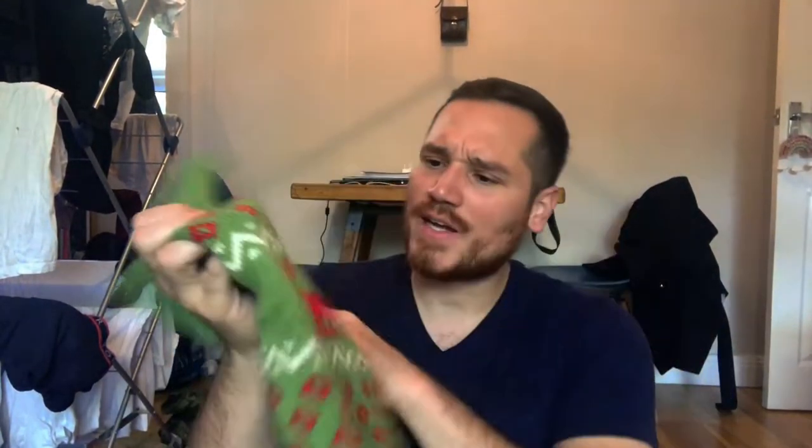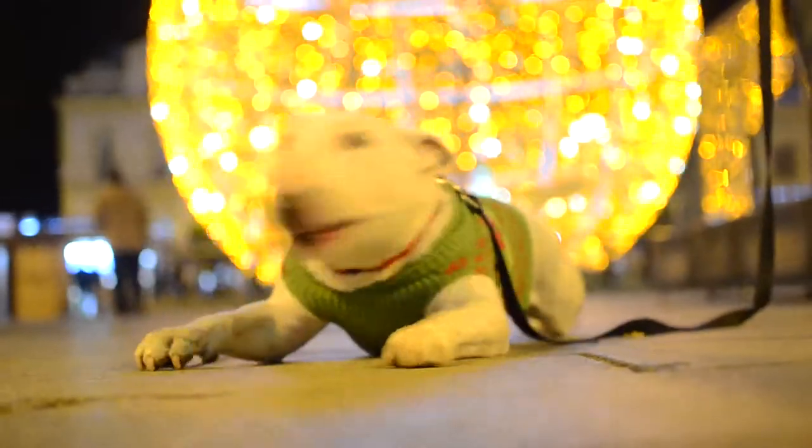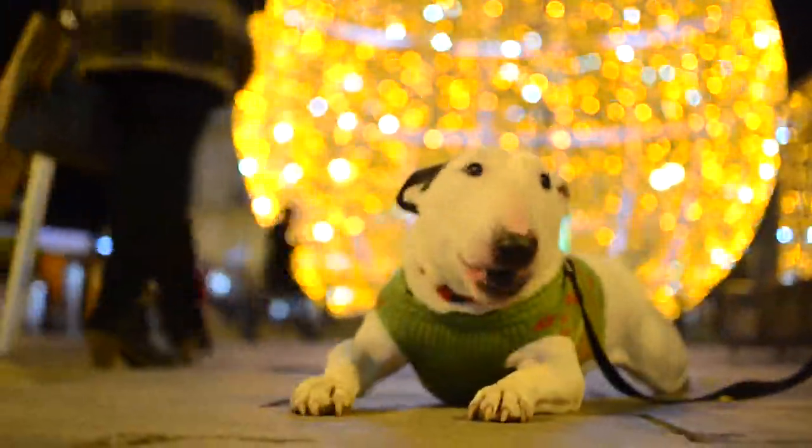Now we got this one — he actually hasn't really worn this one, it's quite small, so we're just gonna go ahead and put this one in the donate pile. His adventures with the green sweater took him to Merida in Spain, where he did a little bit of yoga and made sure to roll around in it, just to take in a bit more of Spain.